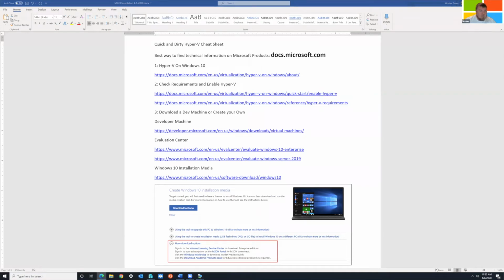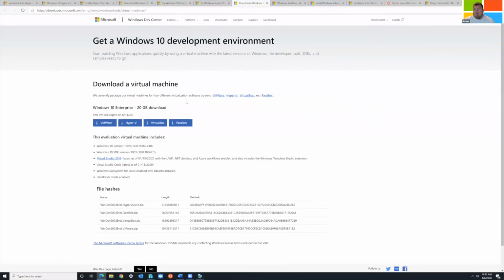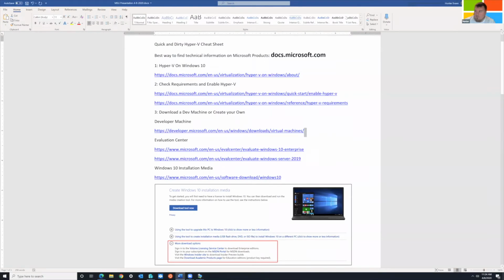for our dev environment. Microsoft realized that a lot of people want to try Windows 10. They want to try the developer toolkits. They want to see what's out there, how to use them. And they put together this pre-built virtual machine with Visual Studio, the Windows 10 SDK, and a couple of other developer tools on there so that you can download and import it directly into your environment and play with it. We do support the links for VMware, Hyper-V, VirtualBox, and Parallels. I downloaded the Hyper-V one last night, and that's what we'll be importing in the demo today.